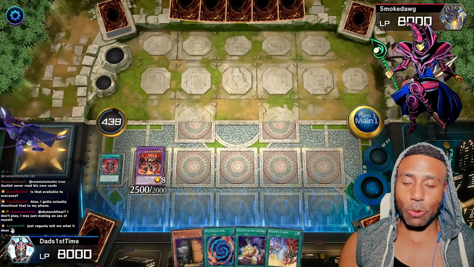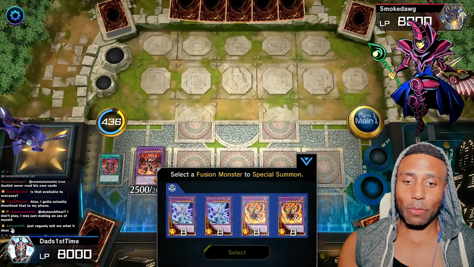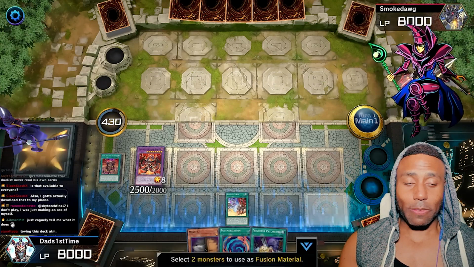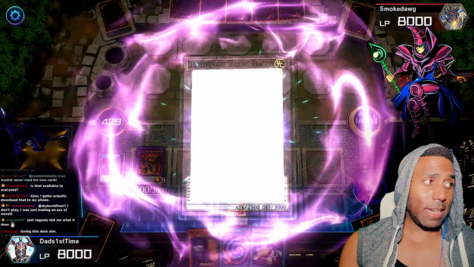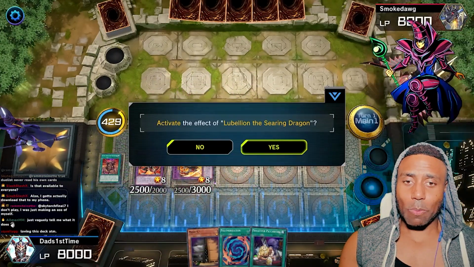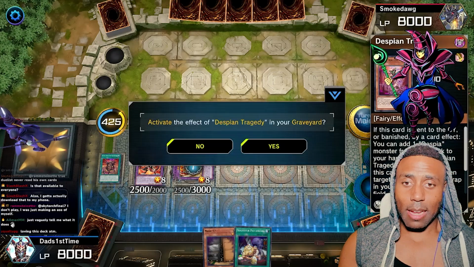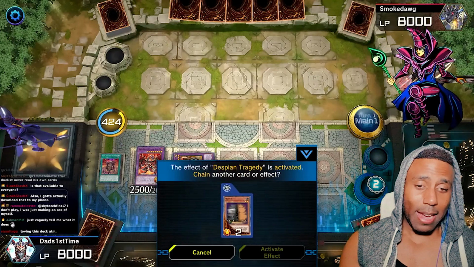Activate the Branded Fusion, the best card to come out in a long time. Branded Fusion is going to give me Lubellion. Lubellion, we're going to select, let's say, Tragedy and Fallen of Albaz, 1 and 2. Okay, we're going to put that in D because that's 3000 D. Boom. All right, Lubellion's going to activate, and on top of that, we're going to discard the last Poly that we have. Tragedy is going to activate in the graveyard, allowing us to add another +1 to the hand.